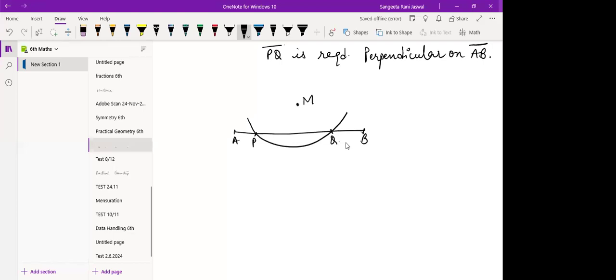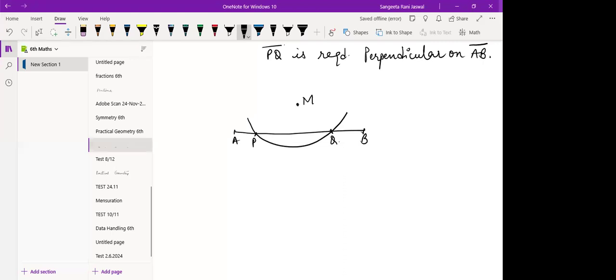Okay, now open your compass like this as we did. Right? Yes. Now see this distance PM. Just estimate it. Open the compass to more than half of this line PQ. With the estimate, you can see half will be somewhere here. So you have to open it more than half.